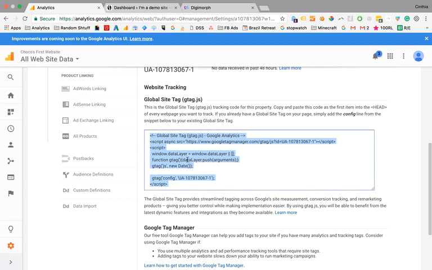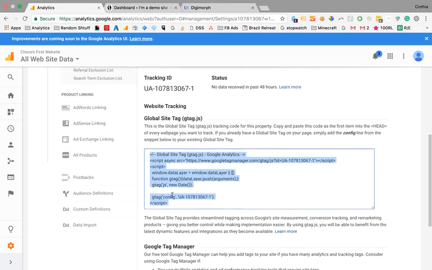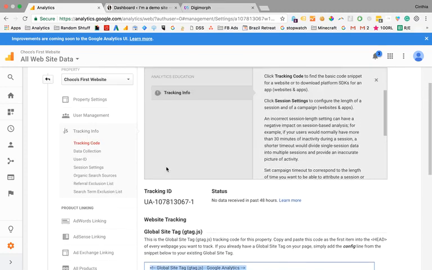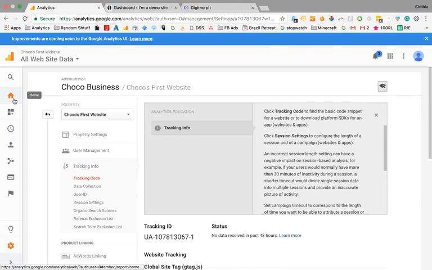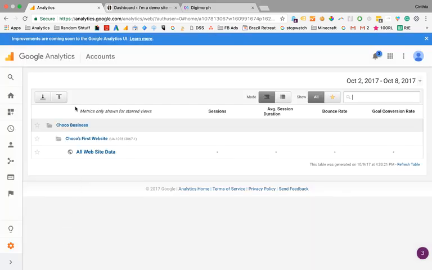So just copy it in a safe place, maybe in a doc or anywhere, and just have it ready. Just so you know, right now we are in the admin area of Google Analytics. If you watch any of my other videos that get into the reporting, these different left side options are different reports. Just taking a step back, if you had Google Analytics on one site, but you wanted to set it up for a different client, I wanted to quickly show you how to do that.